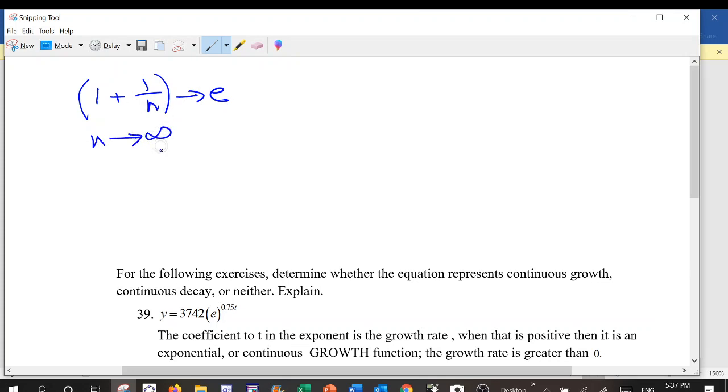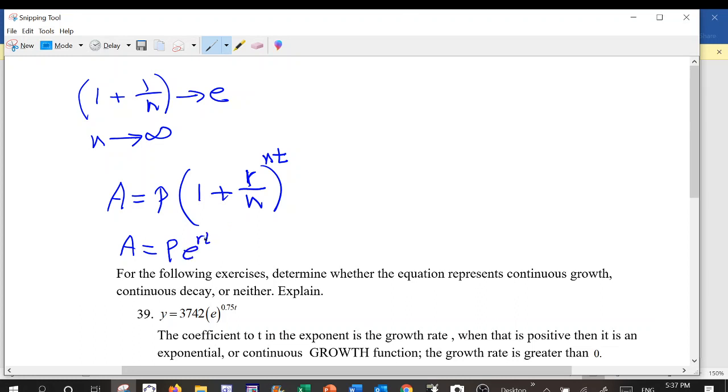Infinity. Now if you apply that idea to A equals P times (1 plus r over n) to the nt, I mean, this is r, not 1. That expression goes to e if it has a 1. Of course, in the formula we have r. What happens if you apply this is in the text, so I'm not going to do it here, but you can read it in the text. You end up with P, and then this whole thing you can put e to the rt here, okay?